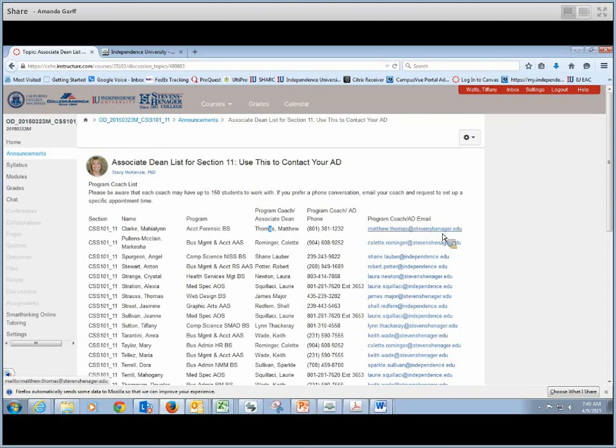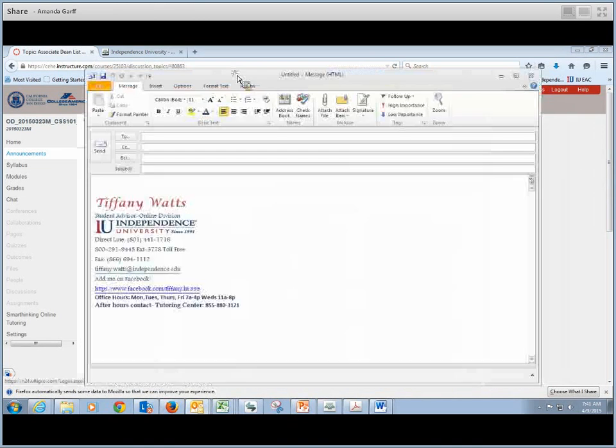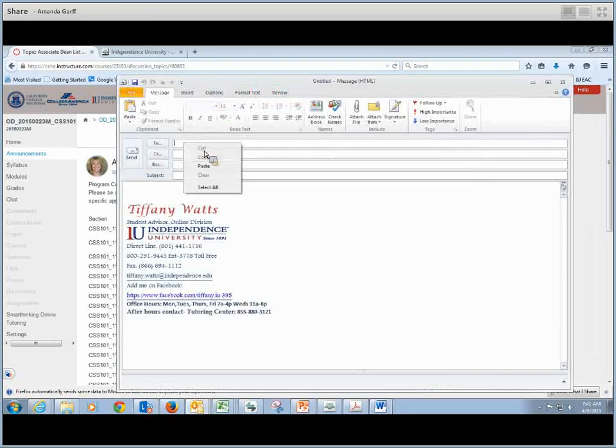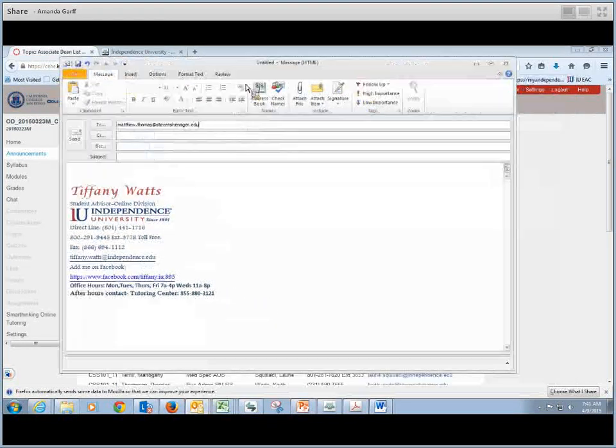So to get their email address and to start your email, I'm just going to open up a fresh new email. So here's my email. I'm going to put in my associate dean's email address. I'm going to copy this email, or I'm going to write it down. So if I write, and I can just copy it, I'm going to paste it right in the To. And now I'm ready to email my associate dean. But now I need to include that letter that I had already written. So let's open up that letter.